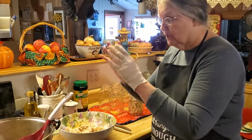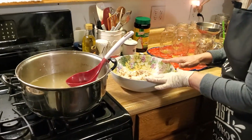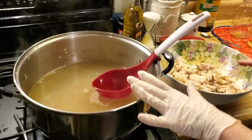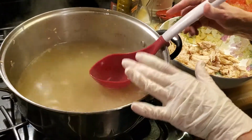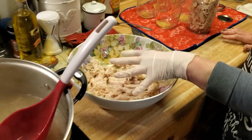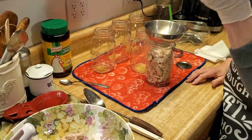Very simple. Like I showed you, I had cooked the chicken off, and then I just went ahead and did some of the white meat, and I got this hot. This is the broth from the chicken that I had boiled, okay? Then you pick it off, put it in the bowl. Then you get your jars ready, and have your jars clean and everything.